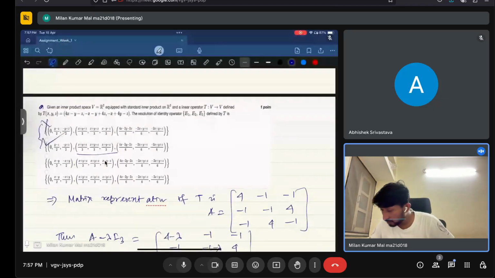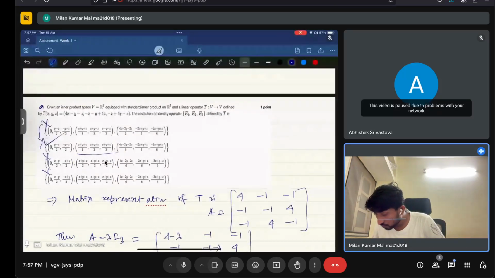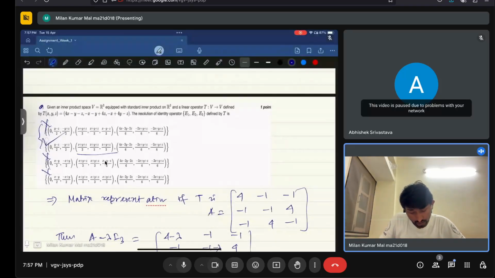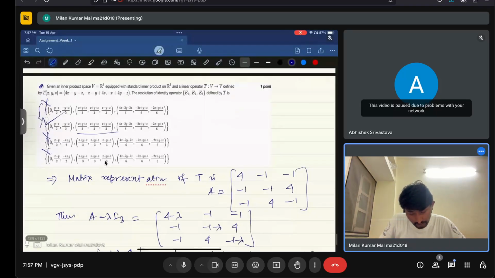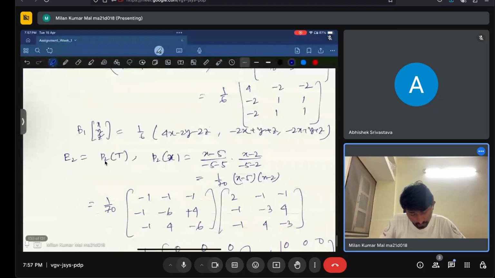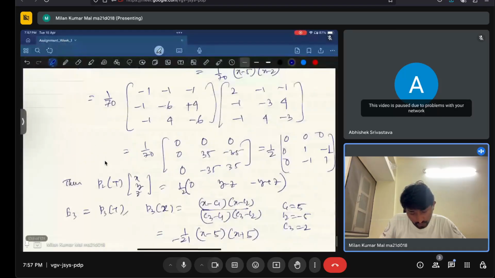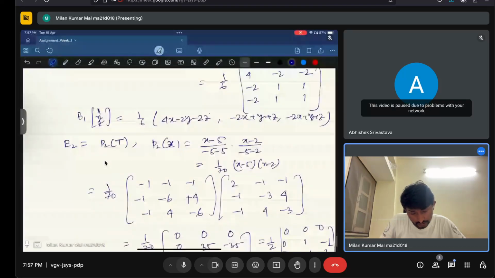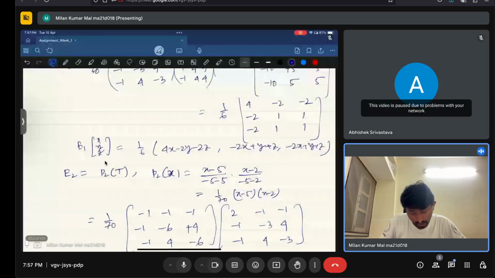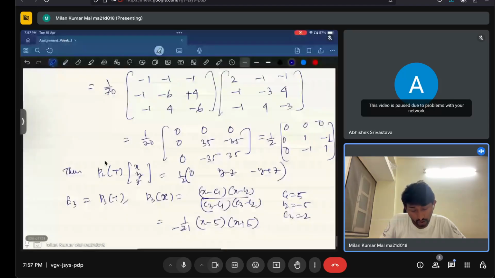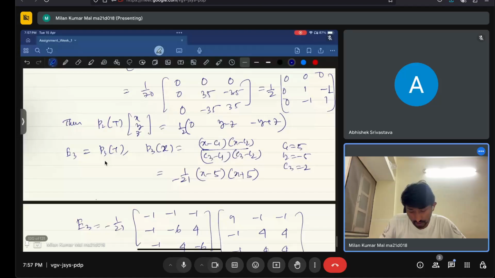So this one is a long problem. Oh, sorry. Y minus z. Sorry, I made a mistake. What was the E2? E2 is, what was the E2? It is y minus z minus y plus z. Y minus z minus y plus z.